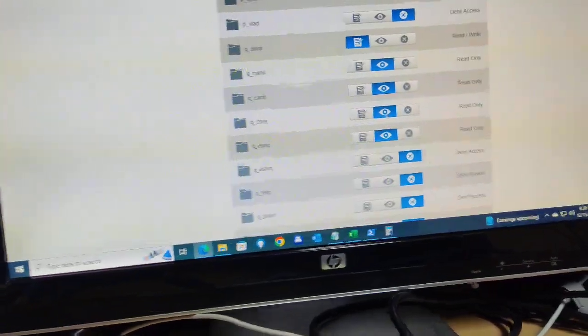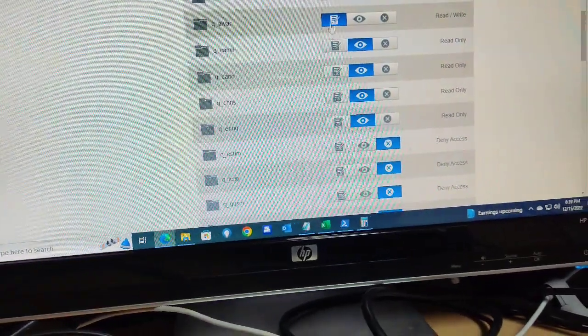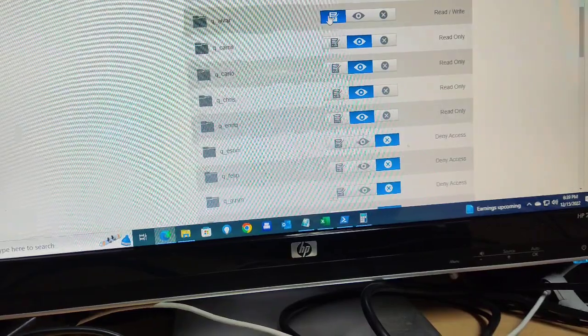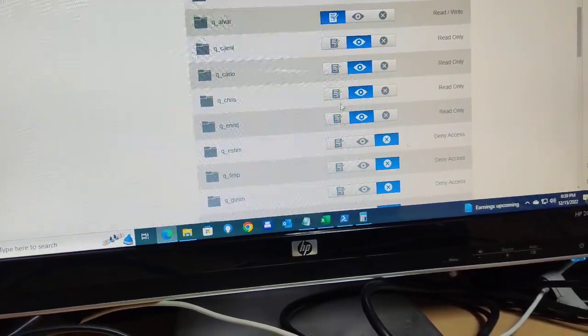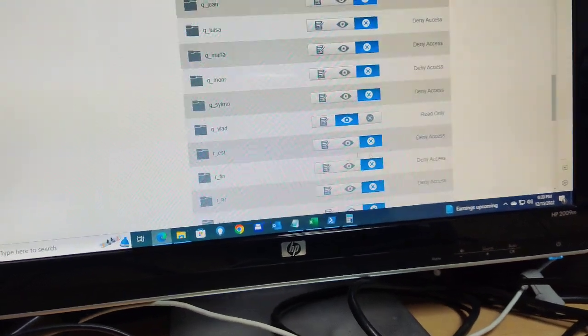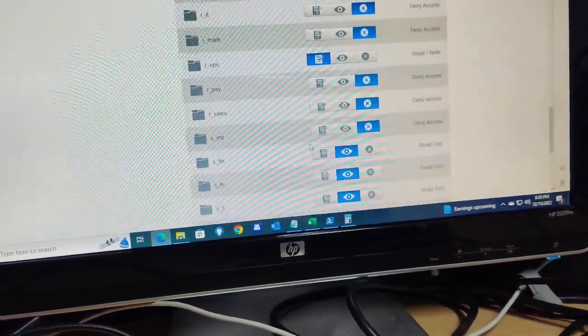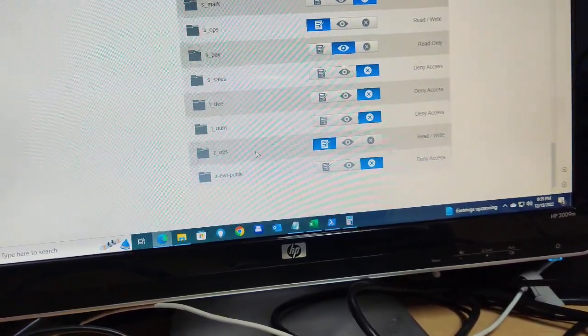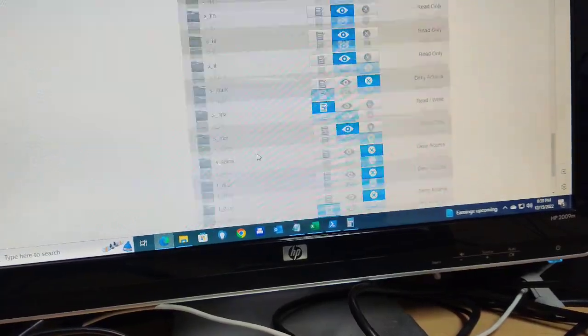The middle position is for read-only, and the left position is for read-write, and the X's are denied access. So this looks right. It looks right.